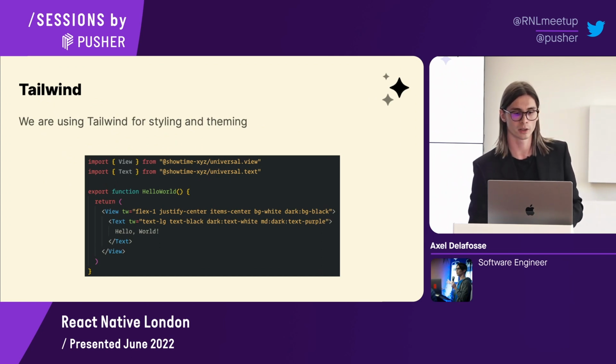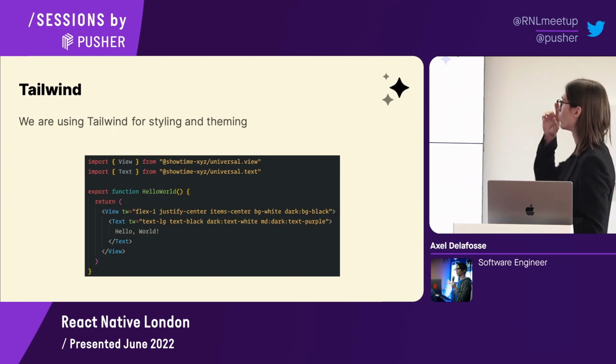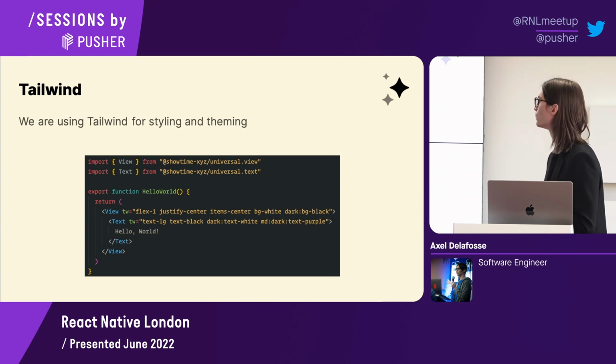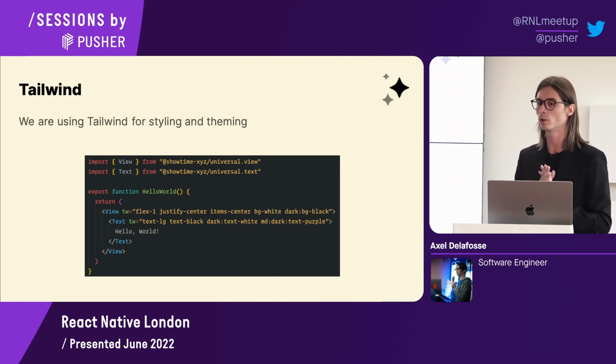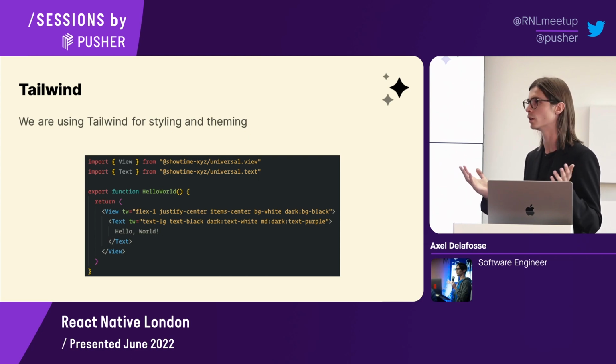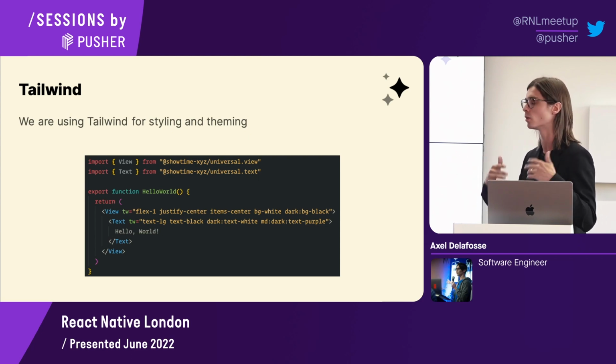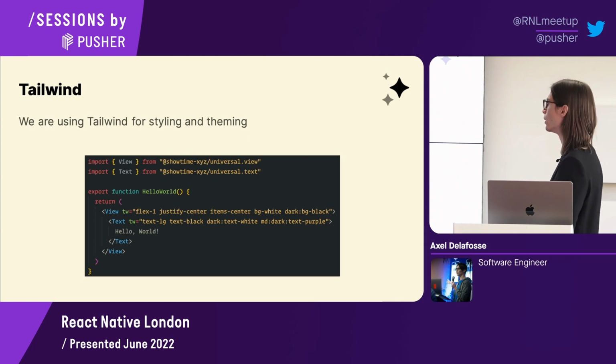Okay, so going back to actually what we do. I already teased you with this, but we use Tailwind for styling and theming, because to me, right now, it's really the best solution. But again, it's very personal. So in the end, we will ship with unstyled components that you can style with your own CSS or CSS in JS or any solution that you want. There is a lot that I found pretty interesting.